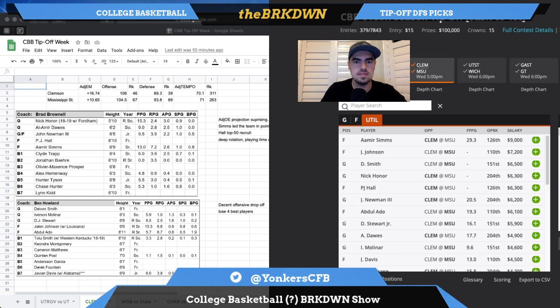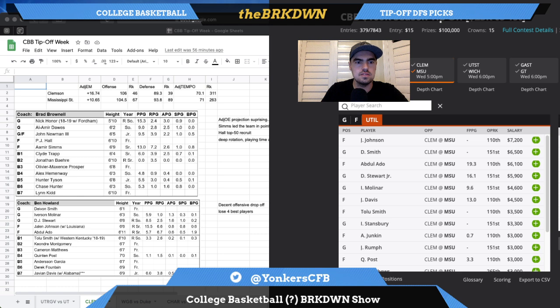As far as Mississippi State, they should see a decent offensive drop-off this year after losing their 4 best players. Jalen Johnson transfers in, and his stats look good, but again, that was with Louisiana. That's a big step up. I think Abdul Adu, 6.1K. You can see he had 1.9 blocks from a year ago, and that wasn't really receiving full playing time. So I think he's decent at 6.1. I'm not sure I would pay for any of these guys.